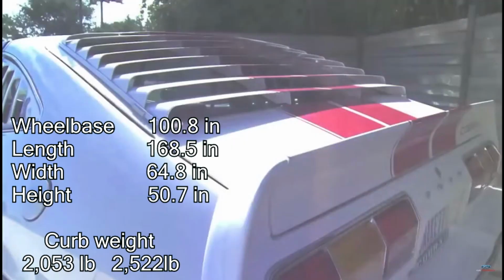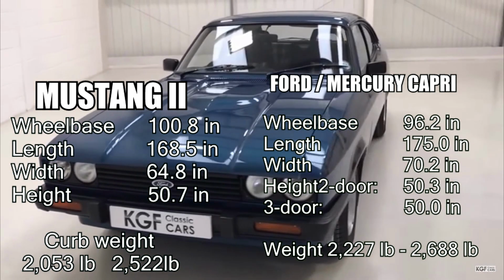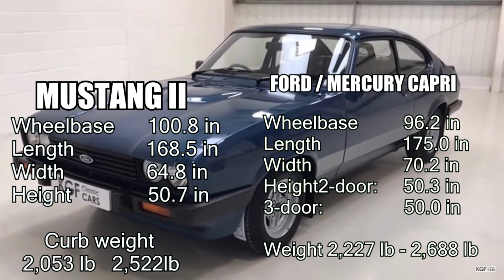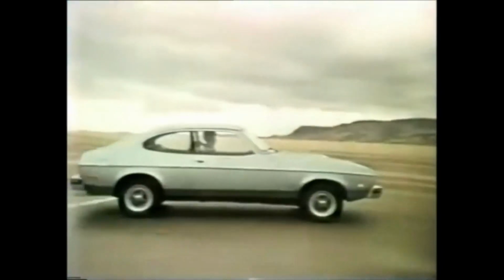But now if you check out the dimensions on this Mustang II and put them side by side next to the Mercury Capri, Ford Capri, they are very similar. So for 1976, Ford decided to throw Mercury a bone since they stole your style and we didn't allow you to build a car in 1975. For 76, we call it a Mercury Capri 2 to help assist your sales because we are making so much money right about now. And it did not help Capri at all because everybody was looking at that Mustang II, which I really don't understand.